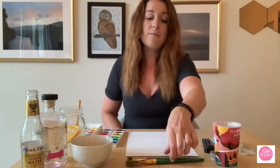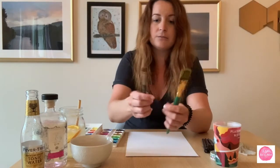I've got my watercolor paints out here as well. I picked two brush sizes, a medium and a big one. I don't even know if I'm gonna use them both. And then I have my pens.